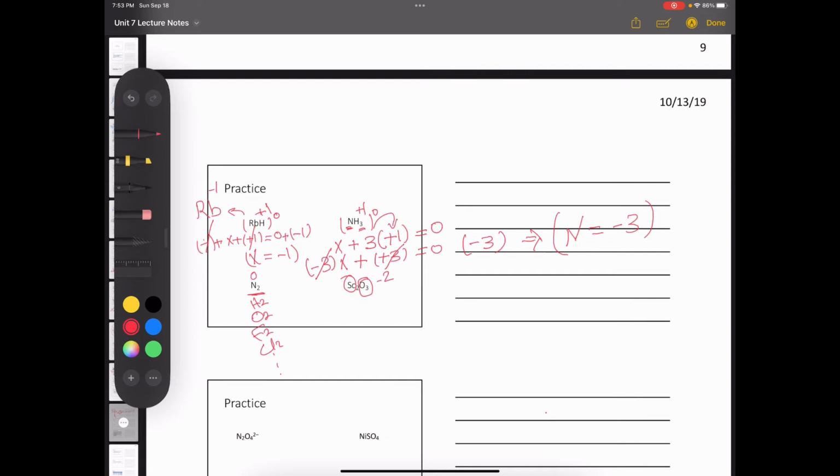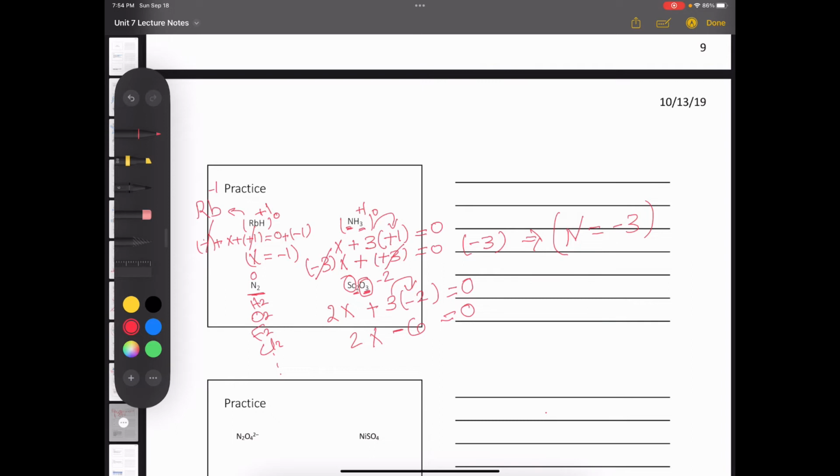Okay, so I'm going to refer to that one as X, but since I have 2 of the scandium, that will be multiplied by 2. Plus, for the oxygen, it's negative 2, but I have 3 of the oxygen, right? So I have 2 of the scandium and 3 of the oxygen. The total net charge for this molecule is 0. So it's going to be 2X minus 6, right? 3 times negative 2, equal to 0.